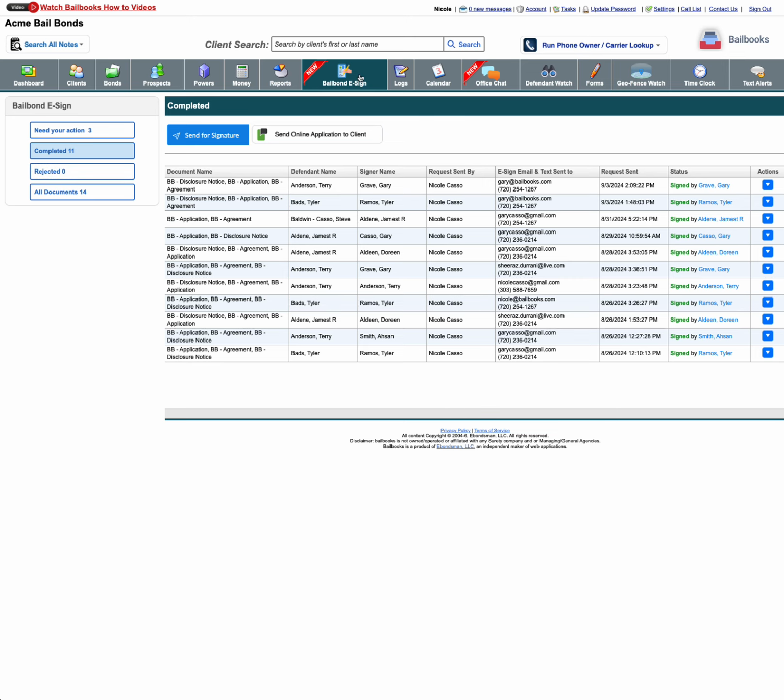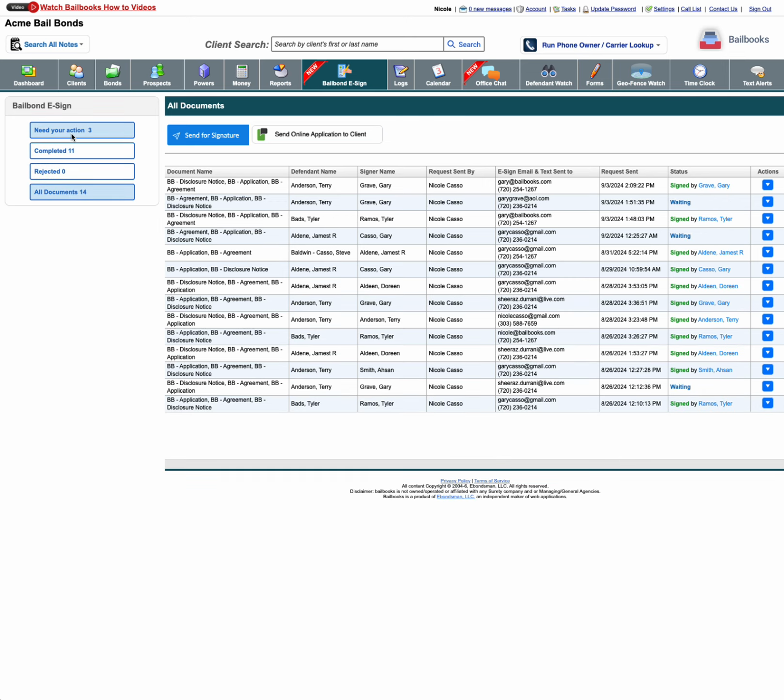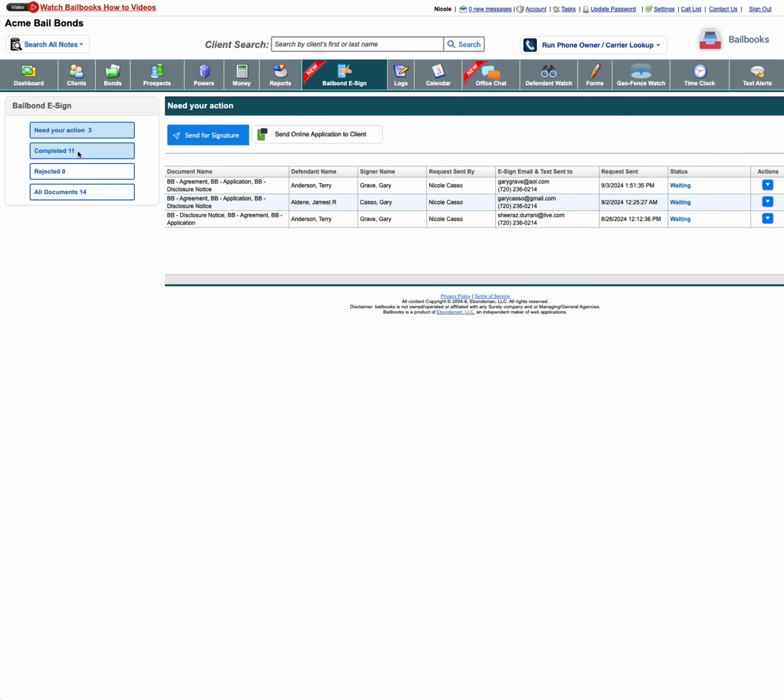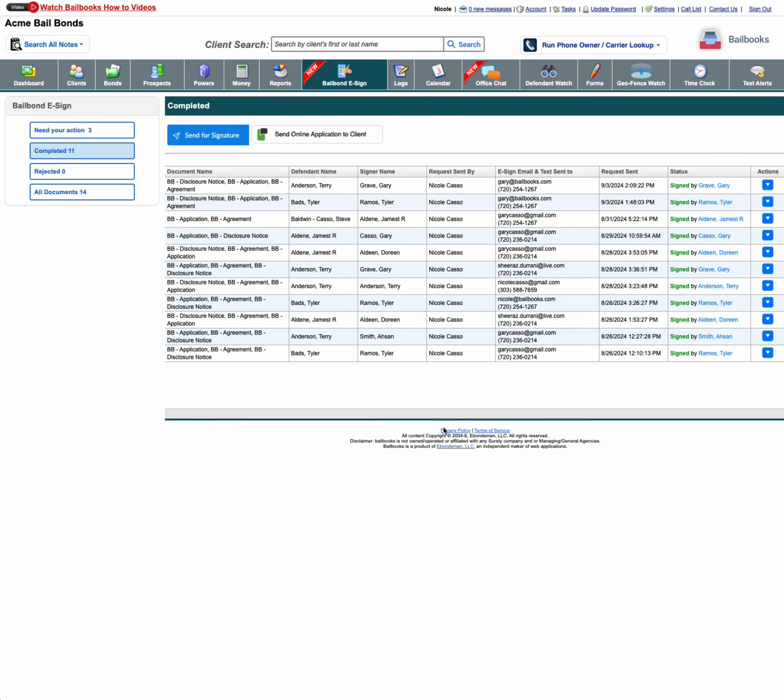Again, it'll have its own section now, Bailbond e-sign, and it'll be pretty simple as far as when you start going to these lists. One thing we're going to be adding, because now that we're testing it, we want to add filters at the top. So it'll default to the current month. It'll have a month, a day filter, and a year filter, so you can see what we have completed this month. You can change the month to like last month or a specific day. But those are coming.